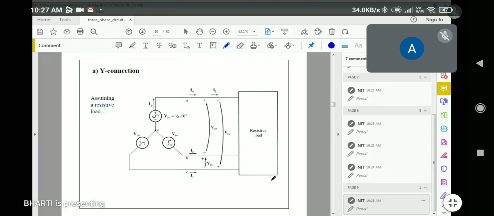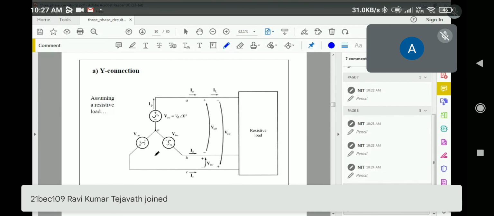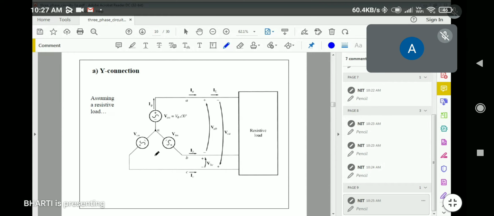Can anybody tell me? We have taken, say, for example, the resistive load over here. Can anybody tell me what will be the difference in star and delta connection with respect to, say, for example, currents? कोई बता सकता है मुझे? At the nodes, the current would be same, whereas in the delta there must be division of currents in other branches also. Yes, that is the difference.